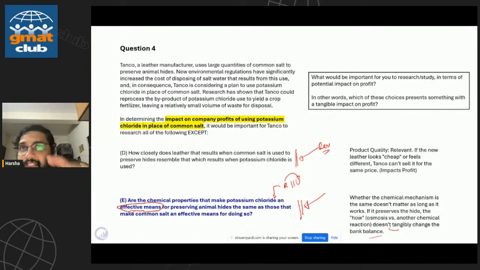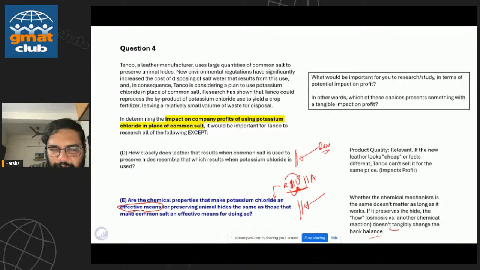If the choice told you that in one case it's more effective than the other, that would be interesting, because based on the effectiveness factor there would be a cost or revenue implication. So I hope you see that. This is about your discipline and rigor in reading, making sure you've understood the choice. You have to slow down. Naman, I hope that helps. It's very good that you're bringing these things up. It is a misread.